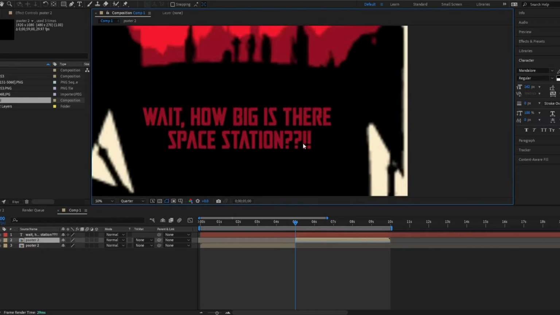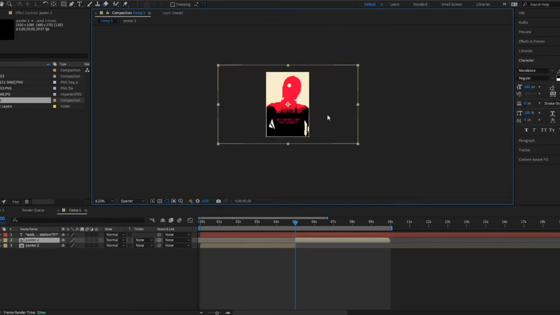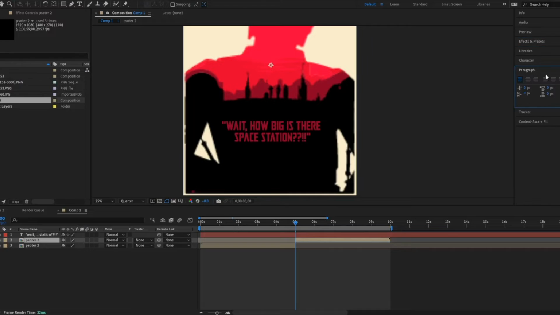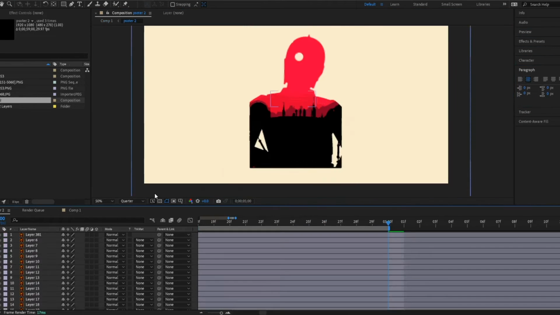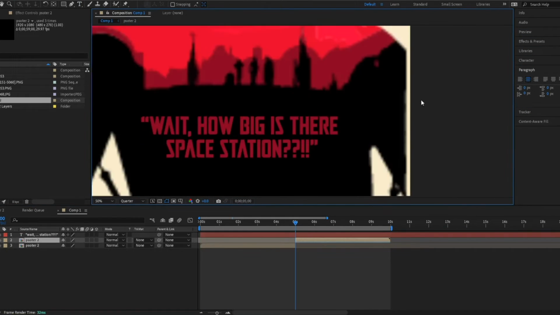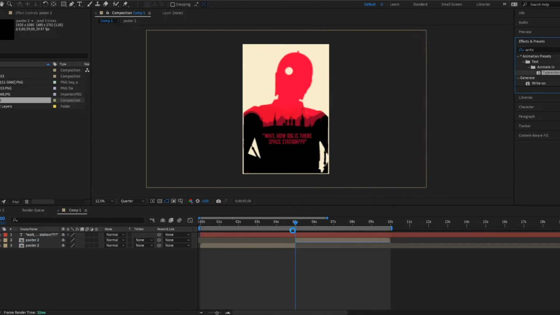At this point I didn't have the Star Wars font. I don't know why I didn't download it. I had the Mandalorian font and I hope that was good enough. Though it is actually pretty darn good. The colours on this look really nice. I actually really like the colour theory of this.